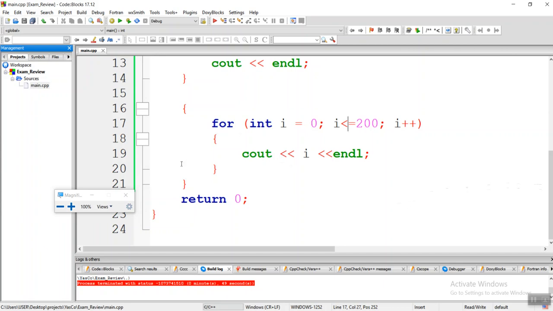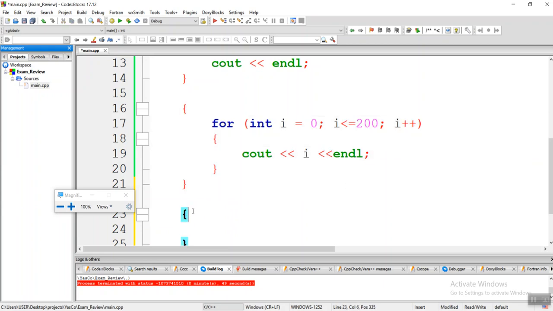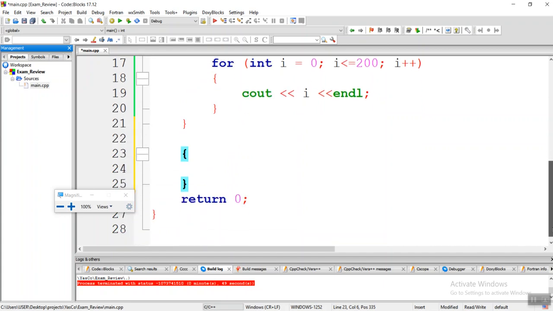Again, we are going to continue this program on the same coding platform. We will again introduce our curly braces and work within there. So this is the second program that we just did, and then we are going to work within these braces for the third program, which is going to be another loop to print out odd numbers between 0 and 200.